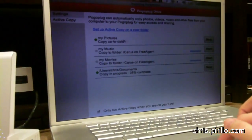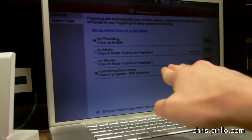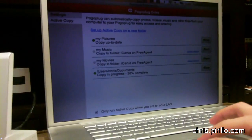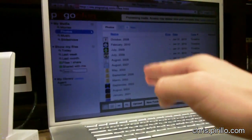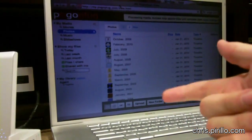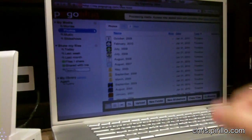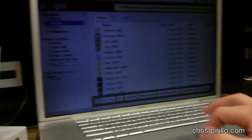So currently the pictures on this computer, that folder, are up to date. Currently copying over the documents from this computer, 38% complete. I've got various settings that of course I could tweak as well. And I'm also copying files like pictures, videos, documents, and music from another machine on my network, automatically copying them to this particular drive. And I can browse them dynamically.